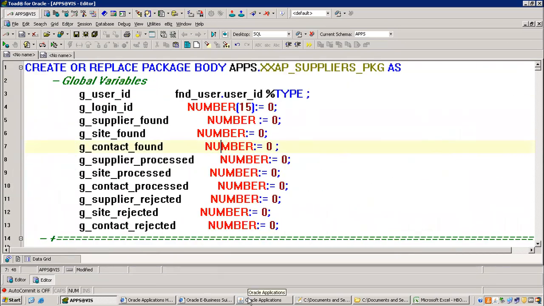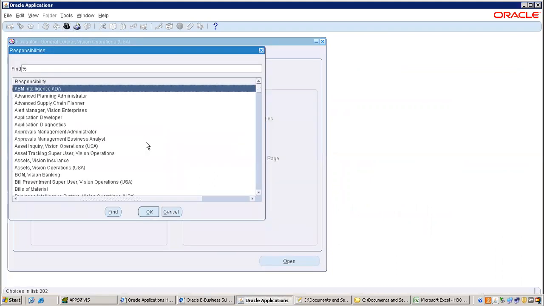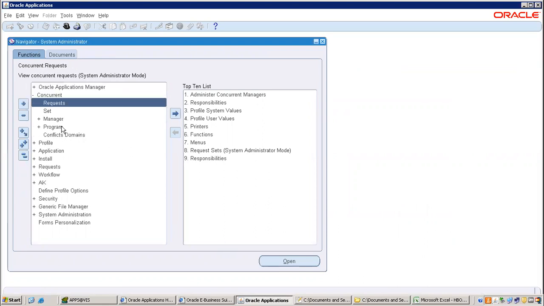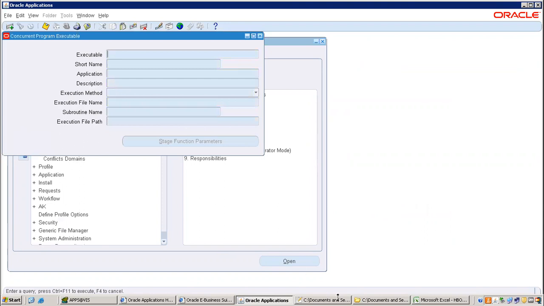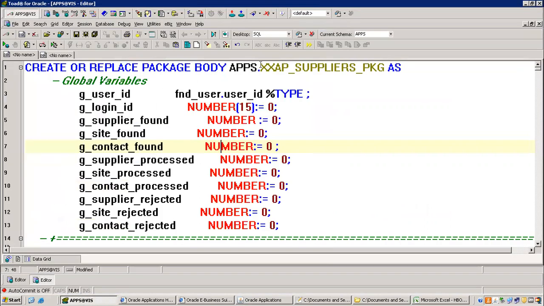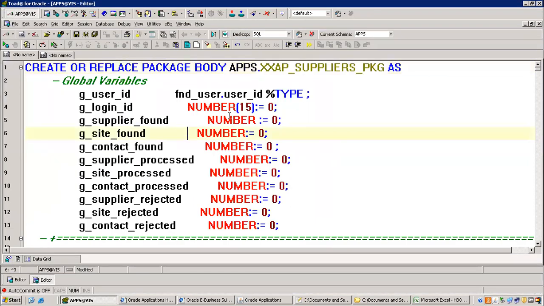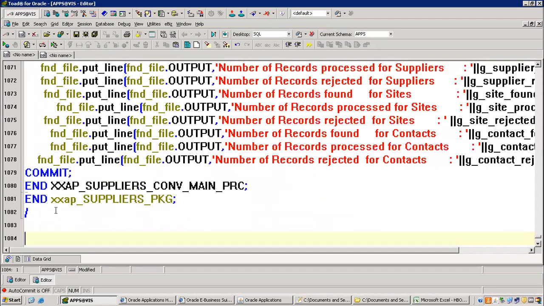Now let's register this into application. I think it's already registered. Only procedure name we have to take. It's already registered, but whenever you are taking, instead of XXAP, you keep your own name. Okay. That is better. Someone has registered. It's not there. Then we can register easily. Okay. We took other name, it seems.